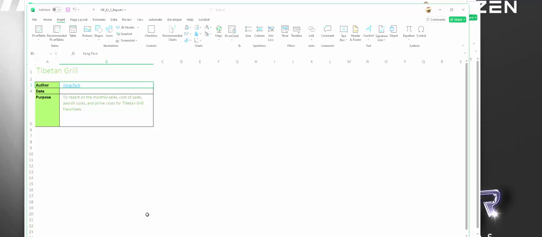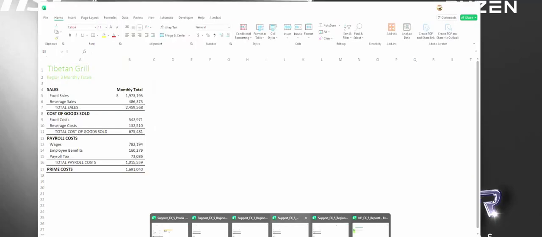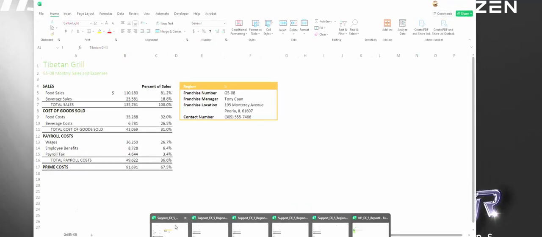Now we're going to open up. So basically, this review assignment requires working with multiple workbooks. So we have like 6 different workbooks going back and forth. So just pay attention. So step 4, we're going to open up EX5 Peoria. I already opened it. So where's my Peoria? There you go.